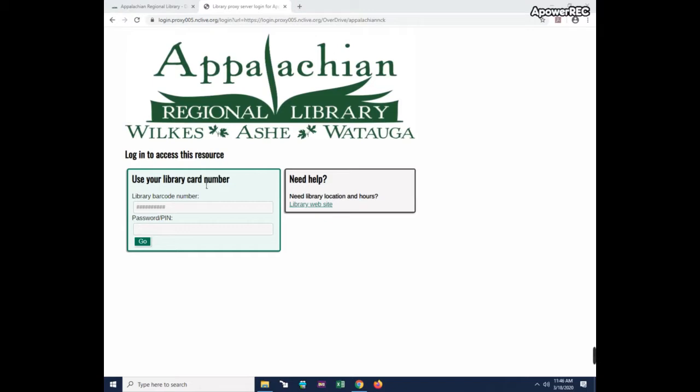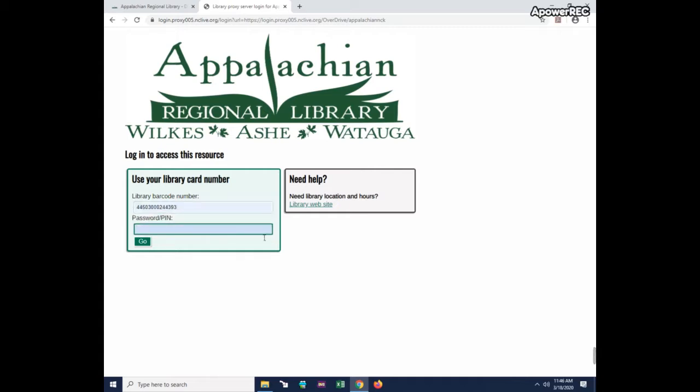You can use your library card number. If you have a library card, your library barcode number will be the number on the back of the card, and your PIN number will be the last 4 digits of your phone number that we have on file at the library. If you are a student and you are using your student access, your number will be your student number, and I'm going to go ahead and type mine in.